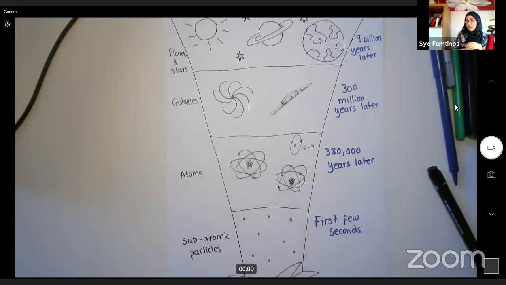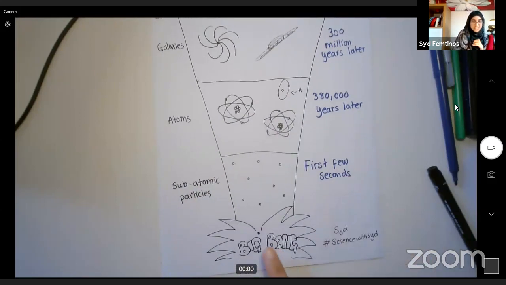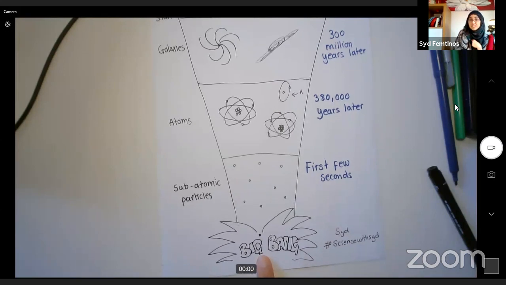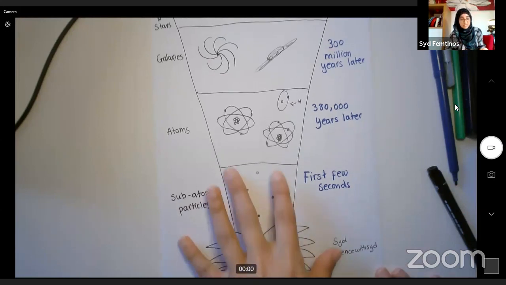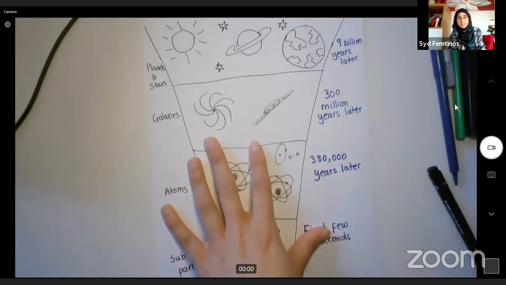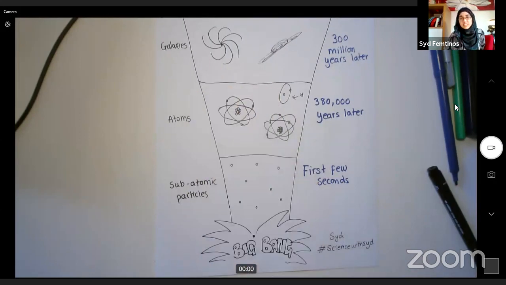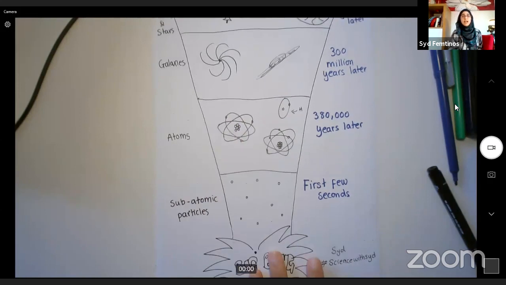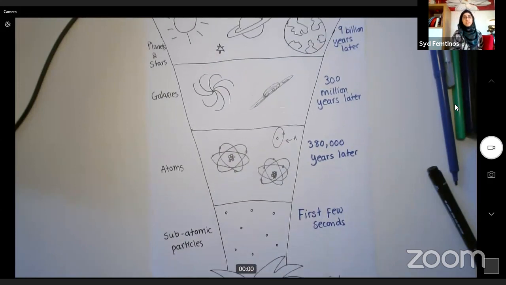What you could go away and do some research on what theory existed before the Big Bang. And if you can find the evidence, there's about 2 or 3 bits of evidence that science has come up with that supports the Big Bang theory. Can you find that evidence and tell me in the comment section what that evidence is? And it's some really cool evidence, and you can use everyday scenarios to help you explain some of those things.